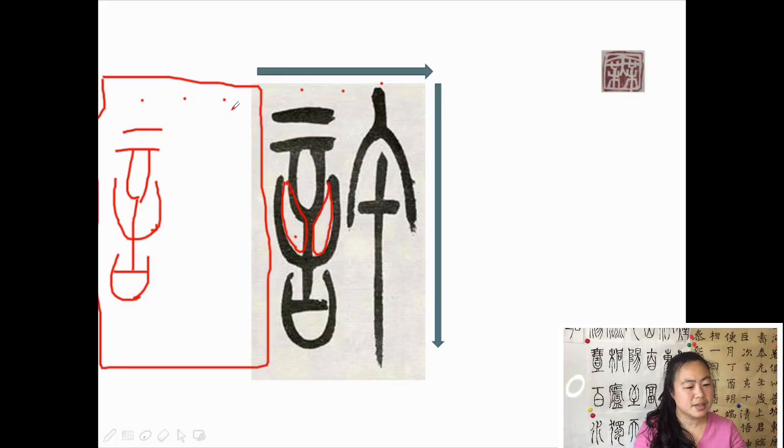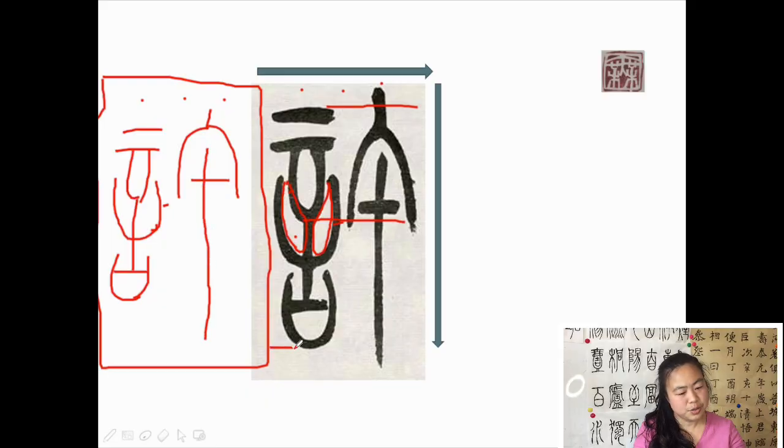Okay, now the right side. Right side, you can see it's a little bit higher. Okay, a little bit higher. And then here is nearly to here. Okay, so nearly to here. And the same. And then this one, a little bit higher, so it's here. And then here. So you can see the bottom, the right side is longer than the left side. Okay, that's the order of this character, Xu. Now I will show you with a Chinese calligraphy brush.